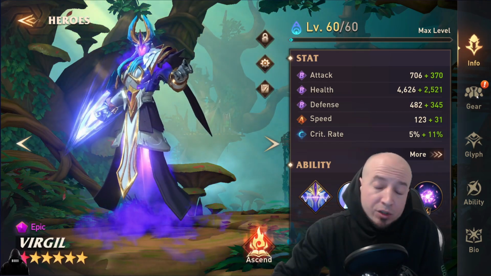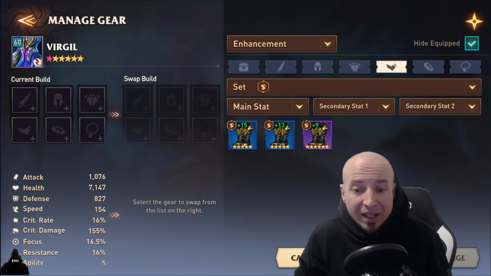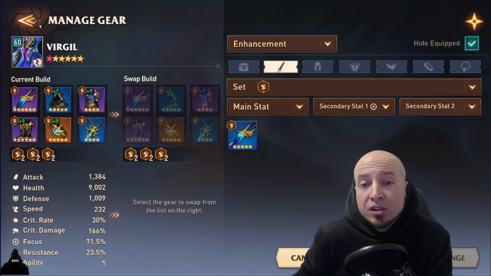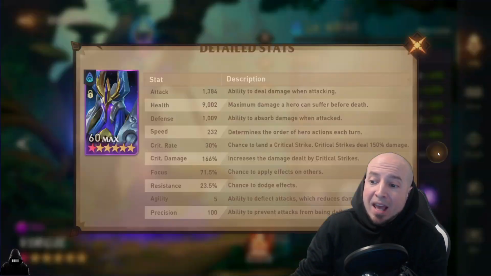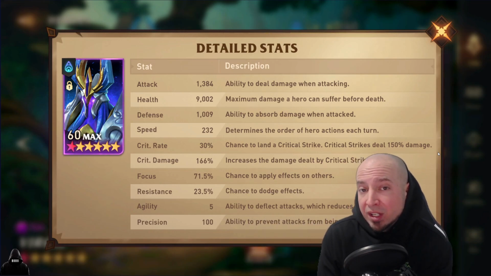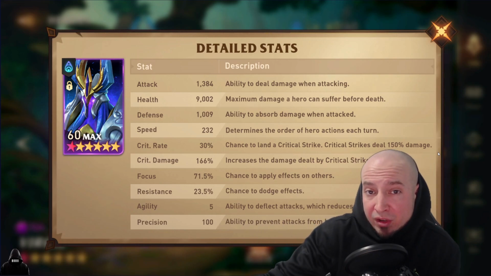PvP units like Virgil, super easy to build. This goes for Virgil, this goes for Winstrex, this goes for Kyle. Get that Raider set, get that speed main stat, right? Get that speed main stat. I don't have a Winstrex, so I have to use Virgil because that's what I have. But this is the stats on him. 232 speed, 71% focus to get that silence off. Hopefully to go first. If not go first, then at least silence people after the Winstrex goes.